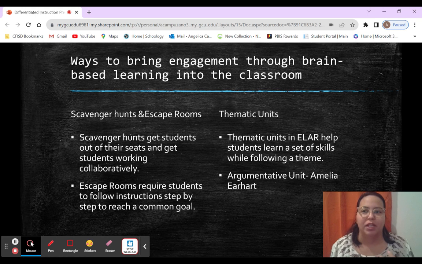So they're getting information through a certain amount of time. I believe my thematic unit for this one is going to be about 3 weeks. So within the 3 weeks, they're gathering information, doing their research, working in groups, gathering and presenting information on what actually happened to Amelia Earhart. I have really high engagement with this, and students really understand the parts of an argumentative essay and the things that go into it because they were engaged and because they have a common theme in mind while they're learning.